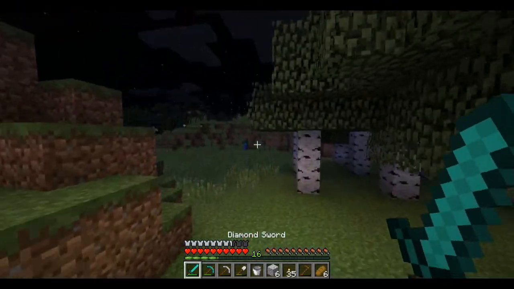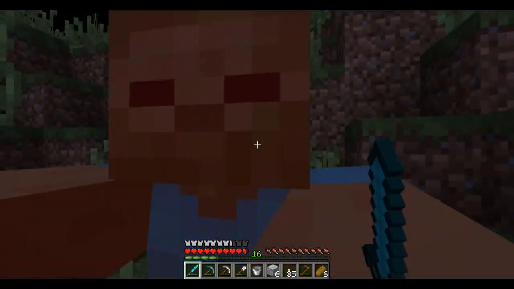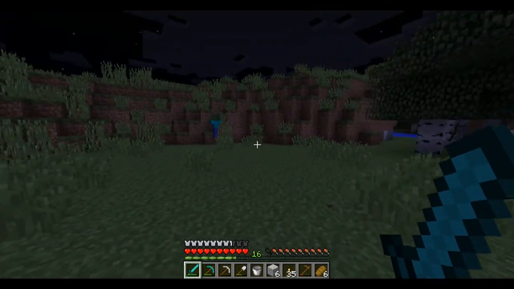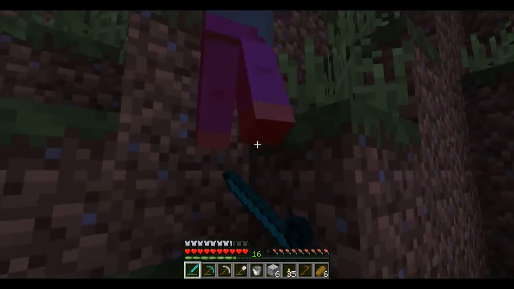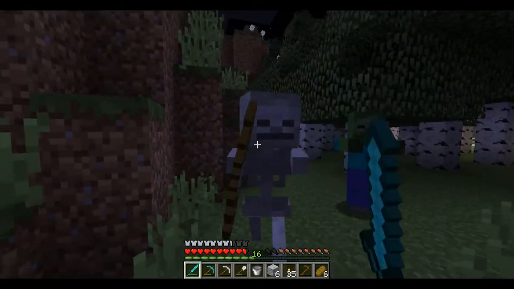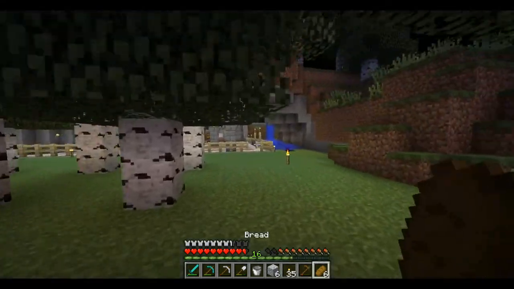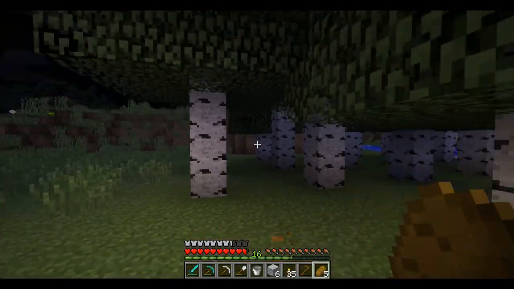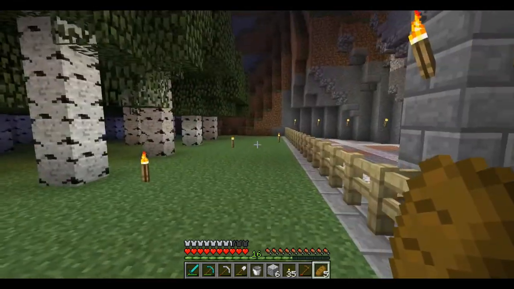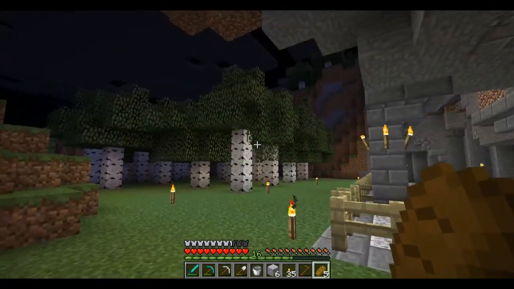I'm gonna kill this guy because he's bothering me. Where's that skeleton? There he is. Whoa. Tarzan. This game. These mobs have gotten easier. I mean, the skeletons I'm not complaining about, but the zombies are really stupid now.